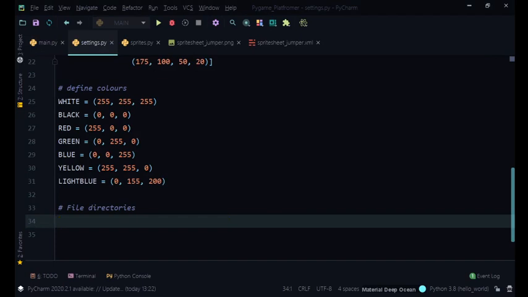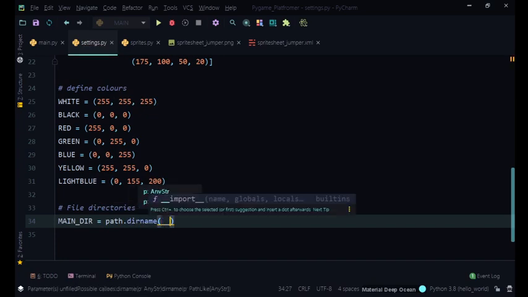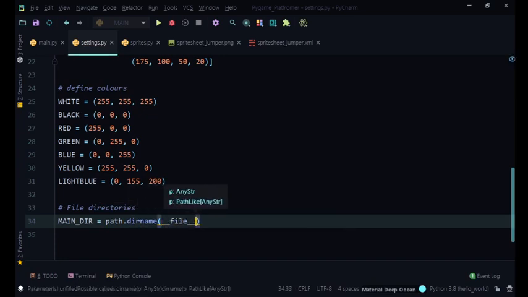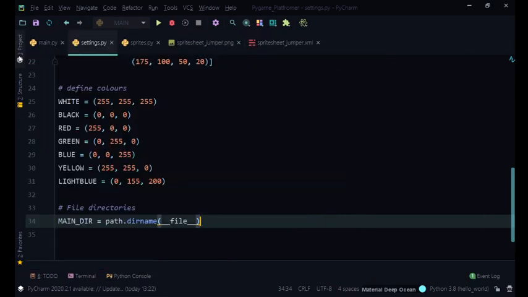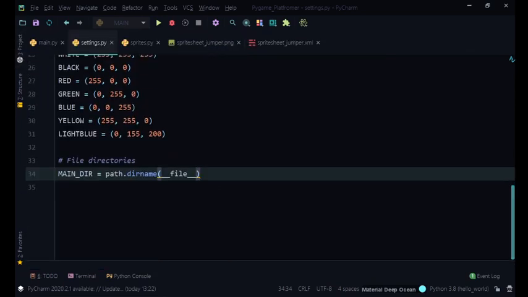So I am going to say main directory is equal to path.dirname, and we need to pass in the file name. So this is going to be __file__. Why do I write file in here? That means the directory that our file is in. This is a settings.py file, and it is in the Pygame platformer directory. So now we're going to create that as our main directory.